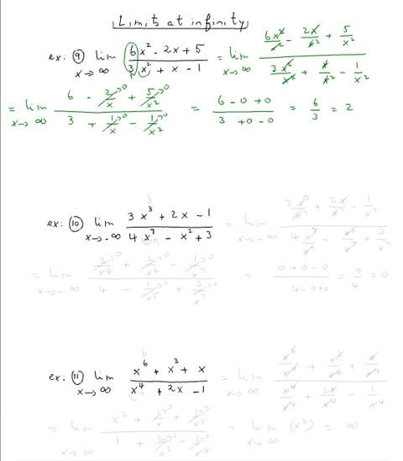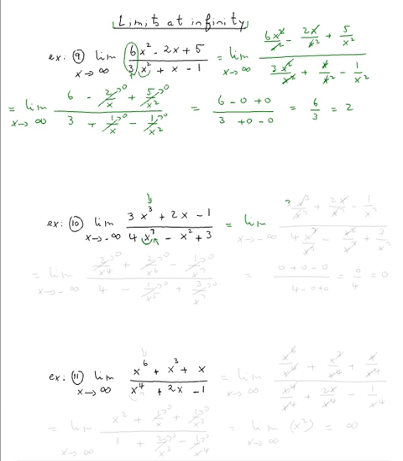Alright, for example 3, now this is another different example from example 9, because the degree of the top is 3 and the degree of the bottom is 7, bigger than the degree of the top. So we're going to use the same method. We're going to divide by x to the 7. Always look at the term with the highest degree from the denominator. So we're going to divide both by x to the 7.